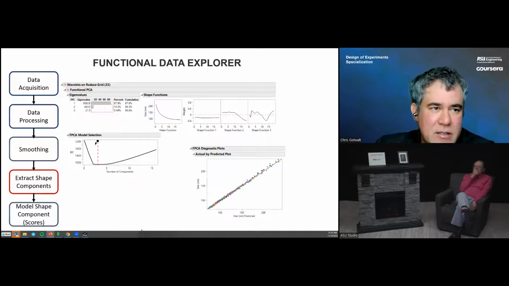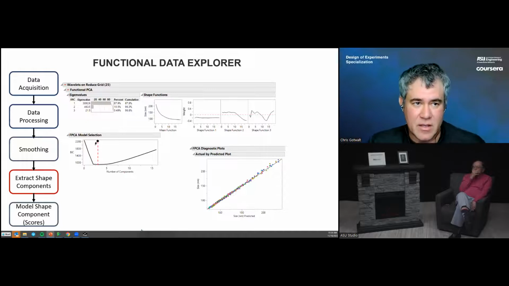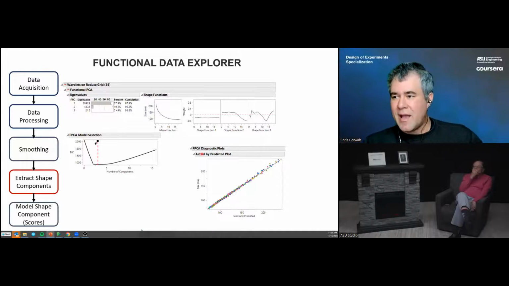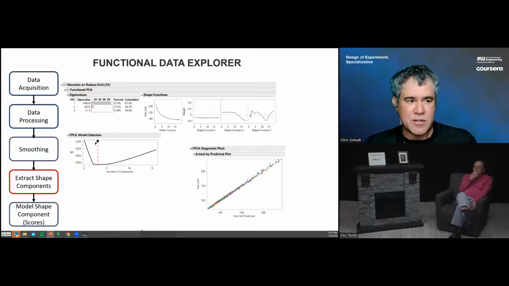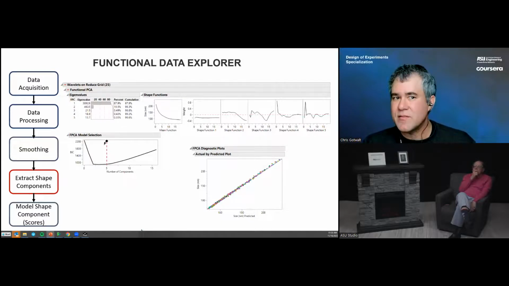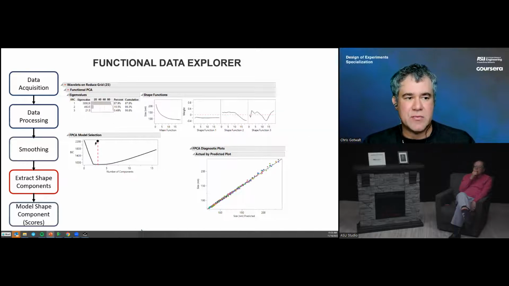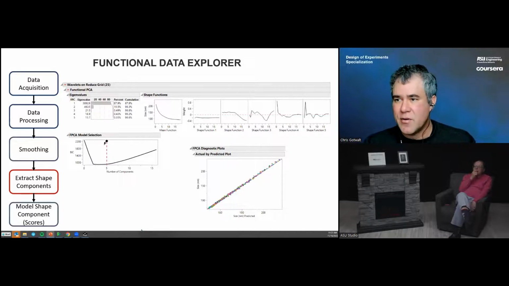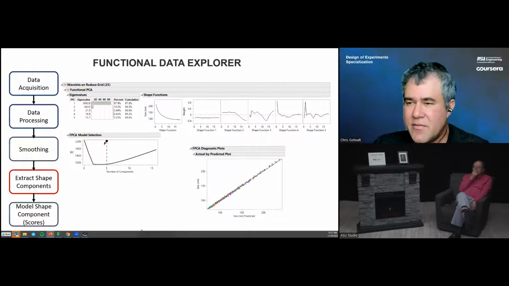So we can interactively use actual by predicted plots at every stage of the functional DOE analysis to do our model selection. So what we have here is the actual sizes that were observed and the ones that are predicted by the model. Here it looks like this 3-component model is going through the data pretty well because it's sticking tightly to the 45-degree line. But we can add more dimensions to it, just like a principal components analysis. Here we're looking at 5, and I don't see a big difference between 3 and 5 principal components here. So I don't necessarily think that the 5 principal components are worth it.